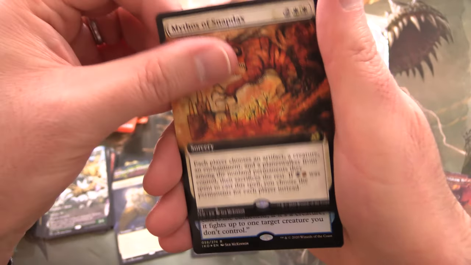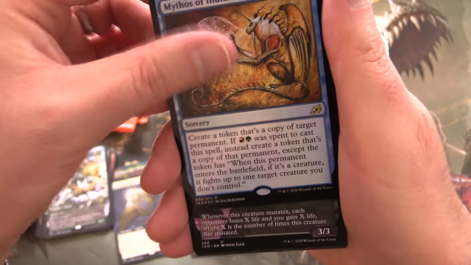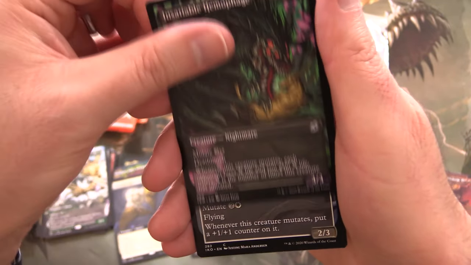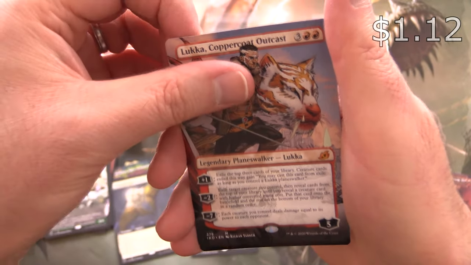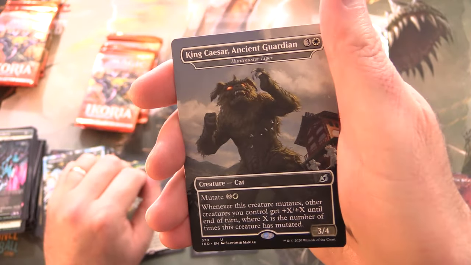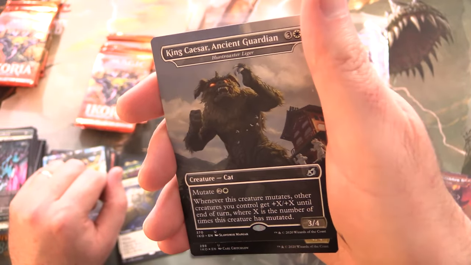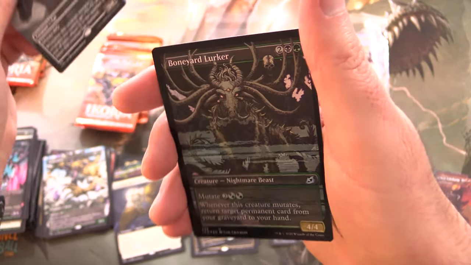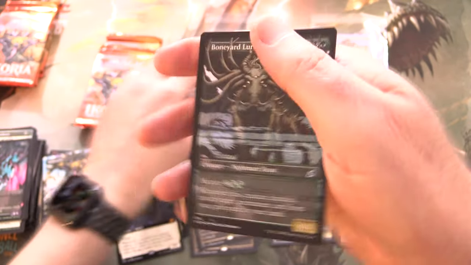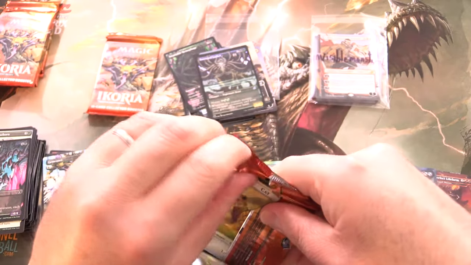Okay, so this is another Seb McKinnon. You might remember that one we saw earlier. Here we go. Here's another one. Mythos of Illuna, Insatiable Hemophage, Vulpikeet, and Lukka is back, Mythic. And we get King Caesar, Ancient Guardian for your Godzilla card. It's a Huntmaster Liger and a Boneyard Lurker. Okay, so we've got a Mythic there. I think we can do even better, though, in this next pack.